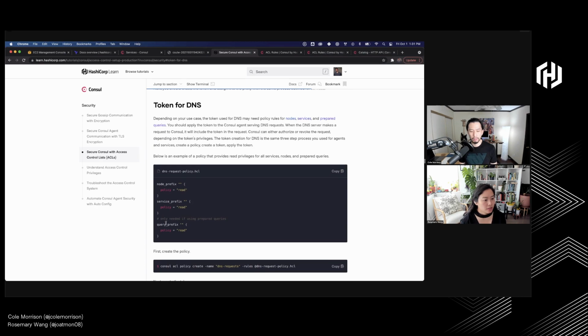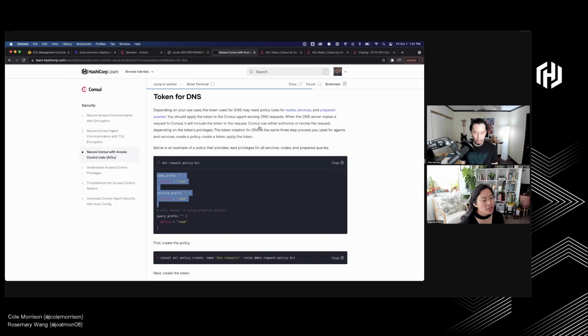And we should not need anything for ACLs on the servers? Interesting. You should apply the token to the console agent serving DNS requests. So when the DNS server makes a request, it will include the token in the request. It can either authorize or revoke the request. Okay, so yeah, let's try this on web.